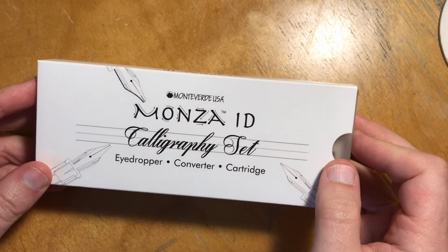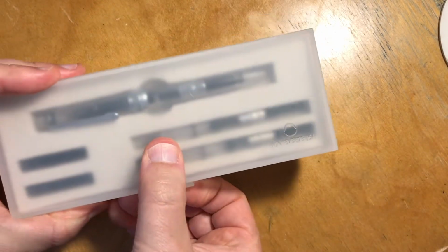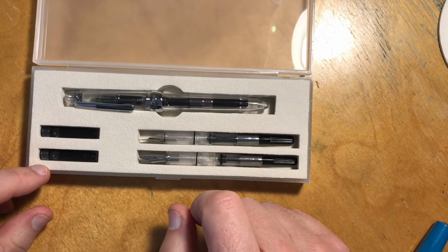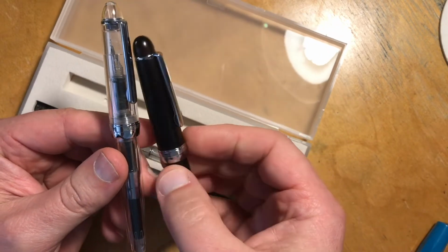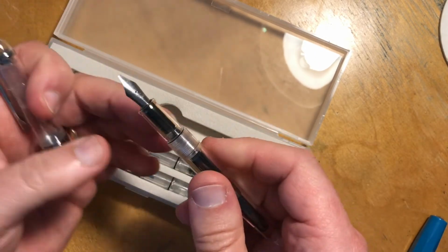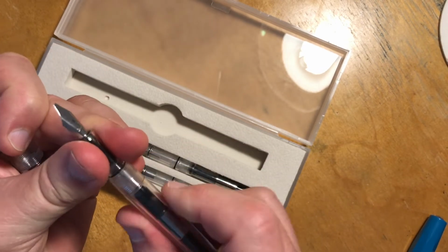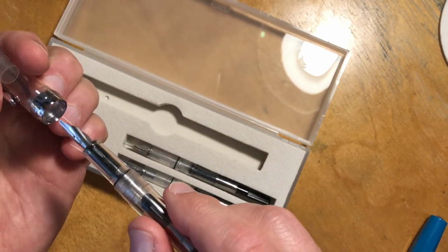Second one is the Monteverde Monza ID calligraphy set. You can see this comes in a plastic case, and it comes with 2 cartridges. It comes with 3 nibs. It comes with 3 converters, and then the pen itself. Here's the pen, and it is the same as the regular Monza. Here's an ebony. It's the same size. Now this one has 3 nibs as well, and we'll talk about the nibs in just a second. This also functions as an eyedropper right here. There's a little rubber ring right there that allows this to become an eyedropper pen if you would like as well.